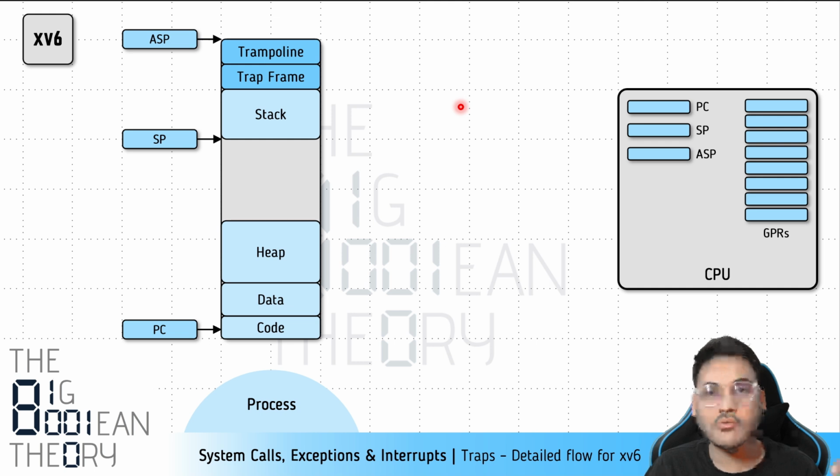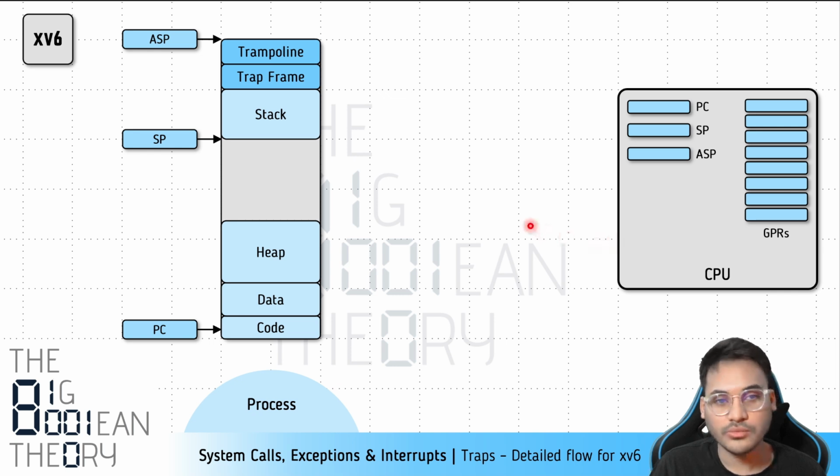So now let's say you want to switch to the kernel. First of all, you have to halt this user process. Let's assume that this user process is executing on the CPU, and these are the values stored in these registers, and all of these values are current. They describe the current state of execution. And now at this instant, you want to halt the execution. So you will save all of the values in these registers. In a way, you will take a snapshot of whatever the contents of the registers are at this instant of time, and save them.